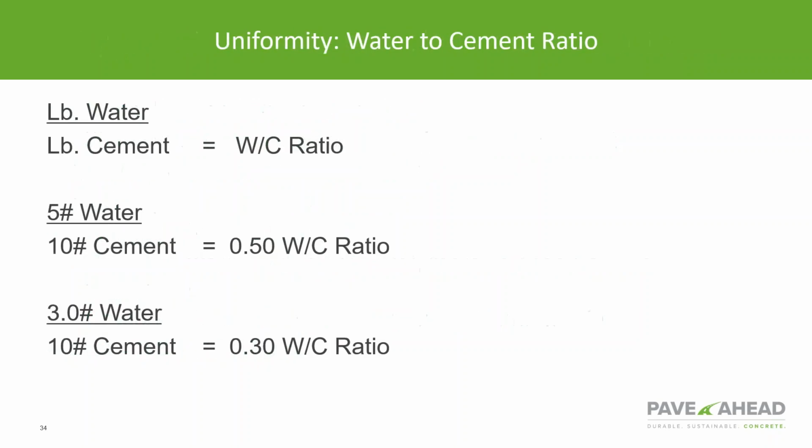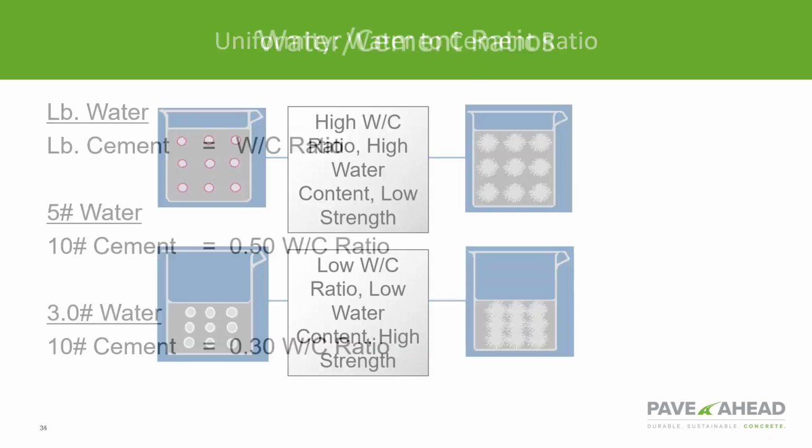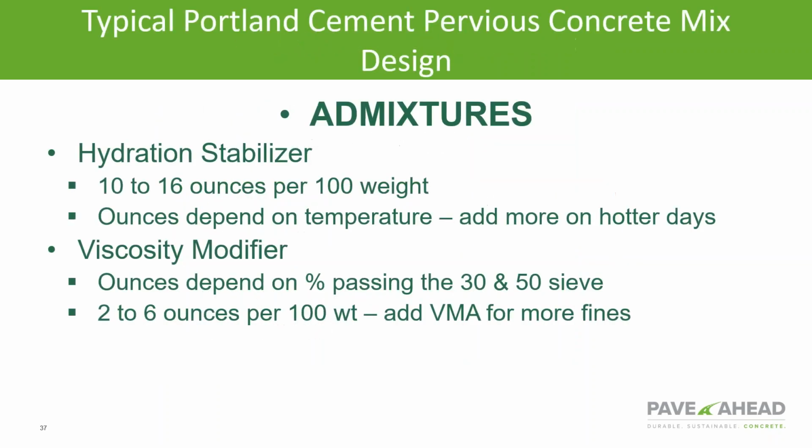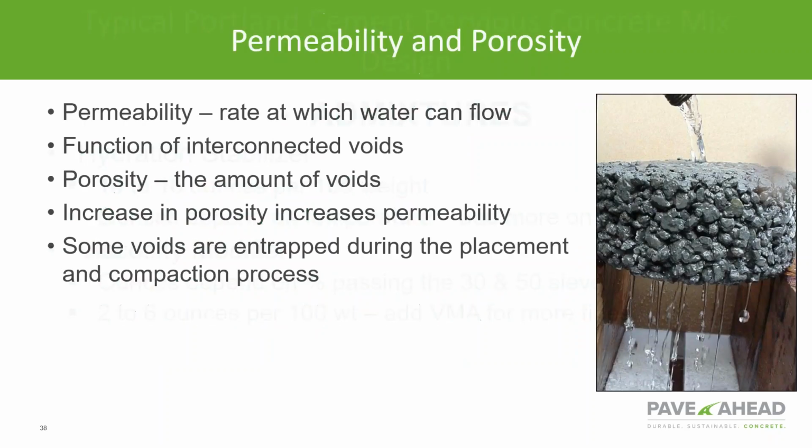If you're not familiar with water cement ratio, it's basically just a ratio of the pounds of water to the pounds of cement per cubic yard. And in pervious concrete, because we're taking all the fines out of it, the only way we get strength with our mix is through the paste. So that's why we have to reduce the water. I'm not going to touch too much more on this because it's going to be covered a lot next week in the next session of our webinars here. I'm leaving the slides up so you can refer to them if you're not going to be attending next week.